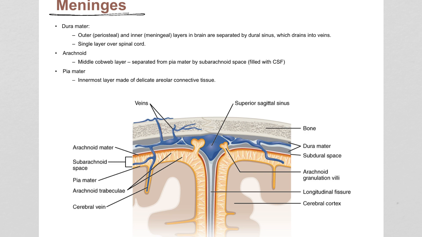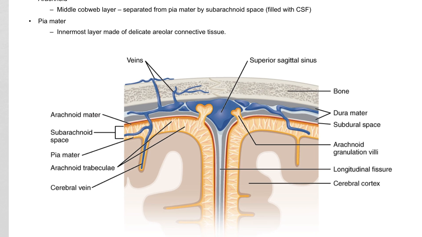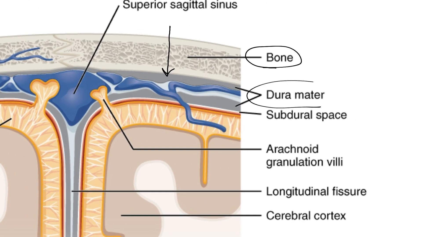Next: meninges. The meninges are the connective tissues that surround the brain. Starting at the exterior, we have bone tissue — any of the cranial bones of the skull surrounding the brain. Burrowing down through the bone tissue, the first type of connective tissue you find is called dura mater, by far the thickest of all the connective tissues around the brain. Dura in Latin means 'tough,' and mater means 'mother' — so dura mater literally translates to 'tough mother.' It's the thick connective tissue that serves as a buffer between brain tissue and bone.